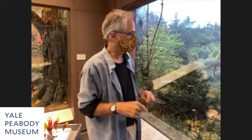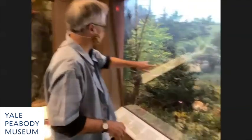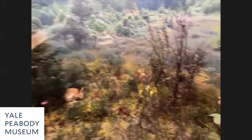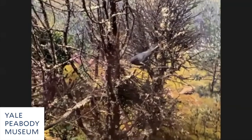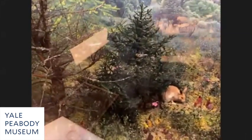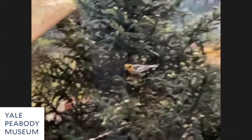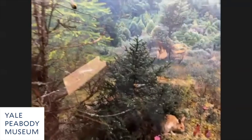I want to go over one last process developed over my tenure here. We have three warblers prominently displayed in the foreground of the bog — one is a taxidermy mount and two are models. I wanted to cover actual methods for taxidermy and for carved birds. Obviously we don't have to kill a bird when we make bird carvings.